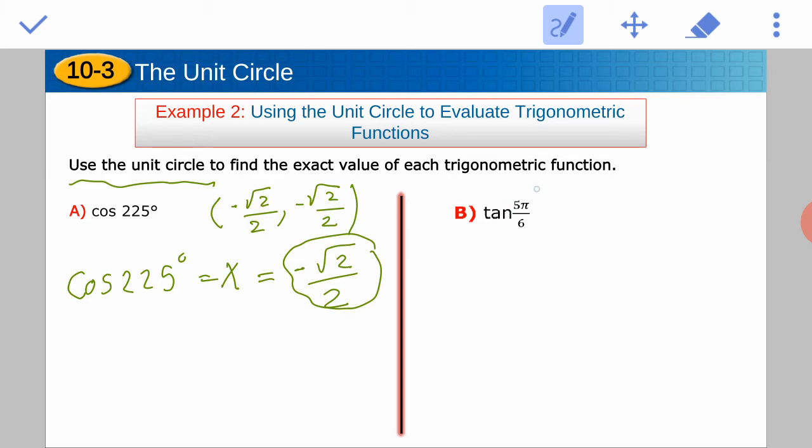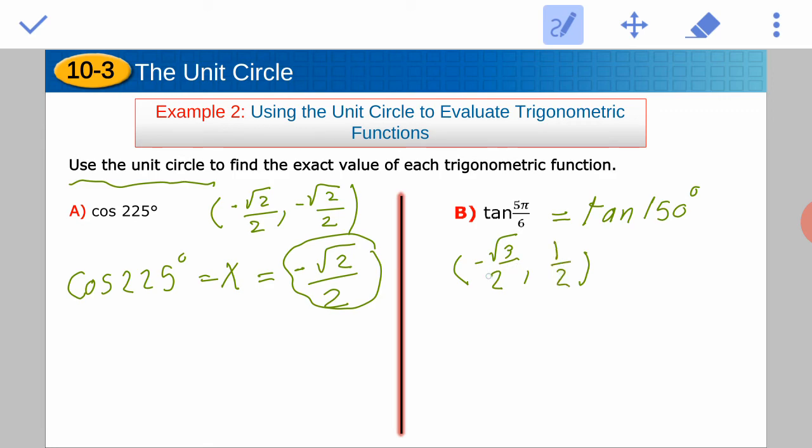Another part. Find tan 5 pi over 6. Guys, 5 pi over 6 is also a special angle on the unit circle. If you don't like the radian measurement, you can write the equivalent degrees measurement. This angle is going to be tan 150. It's easier when you evaluate and when you use a calculator to use the angles in degrees. And guys, the corresponding point of that angle on the unit circle is negative square root of 3 over 2 and half. This is the corresponding point.